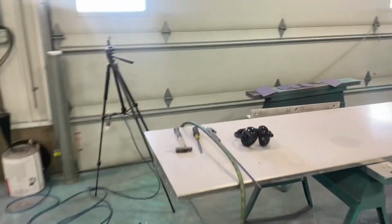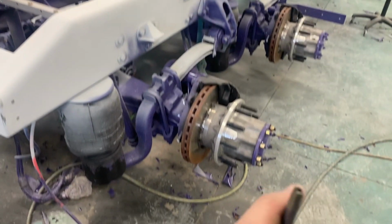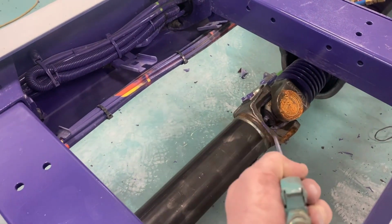So literally, I blew the paint right off of that with right here. I'll show you. It looks like an interesting tool, but my brother-in-law made me this. Thank you, Ryan. Quite a few years ago. It's just a little tip that lets a little air out. So you'll go through and just pull the trigger when it's hooked up, start blowing around, and you'll find a spot where the paint will come loose and you'll blow it literally all off. I didn't sand any of that off. That all came off with air pressure.